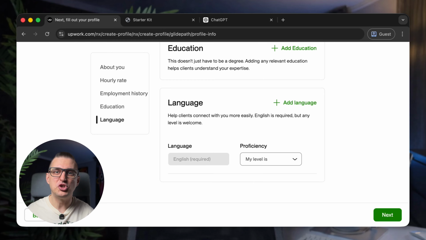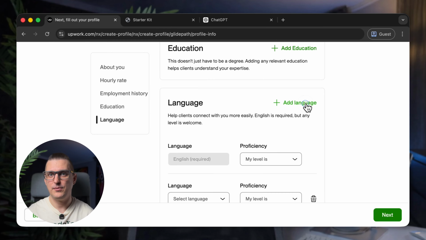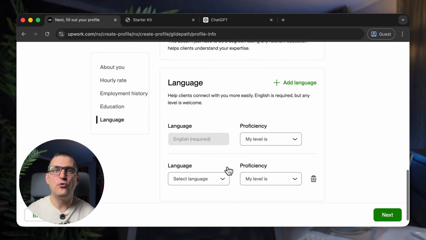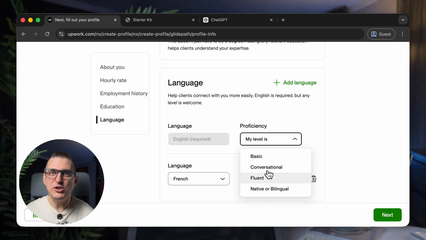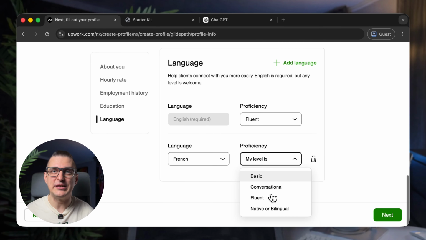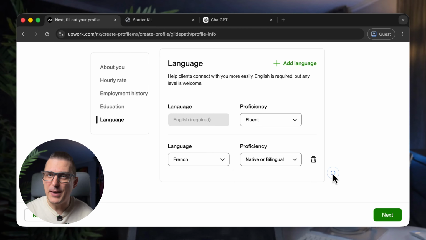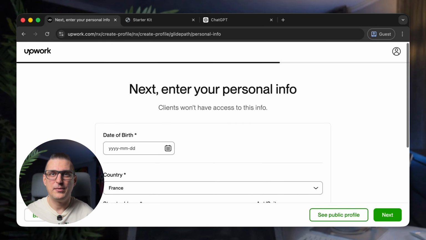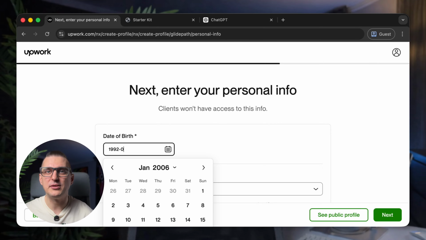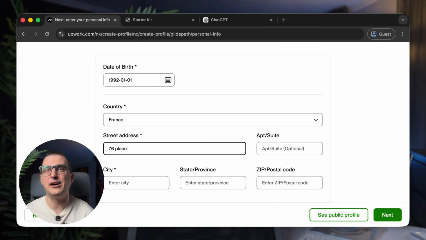On the next step, check your language settings. Here you need to fill in all the languages you know and their levels. If it's your first language, choose native. You can add as many languages as you want, but be honest about the level. Then click Next. Then enter more personal information about yourself.